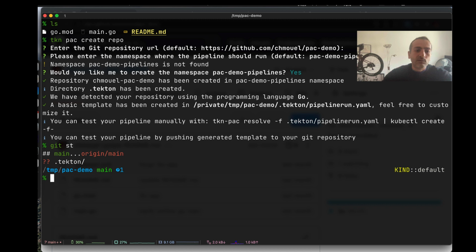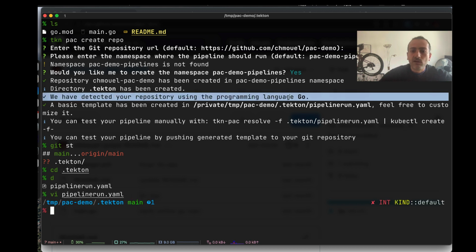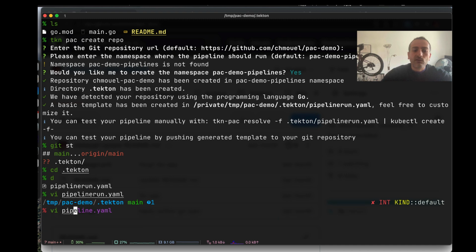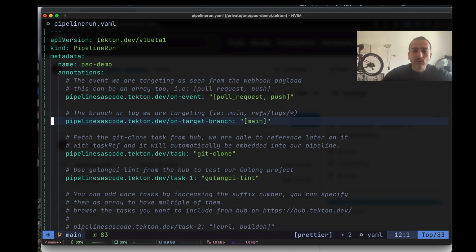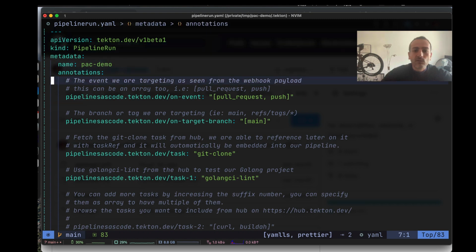If I do git status, it created a Tekton directory with a pipeline run YAML inside it. It also detected that it is a Golang repository, and it's going to make the pipeline run and all the things for a Golang repository. So let's have a look quickly at the pipeline run it generated.